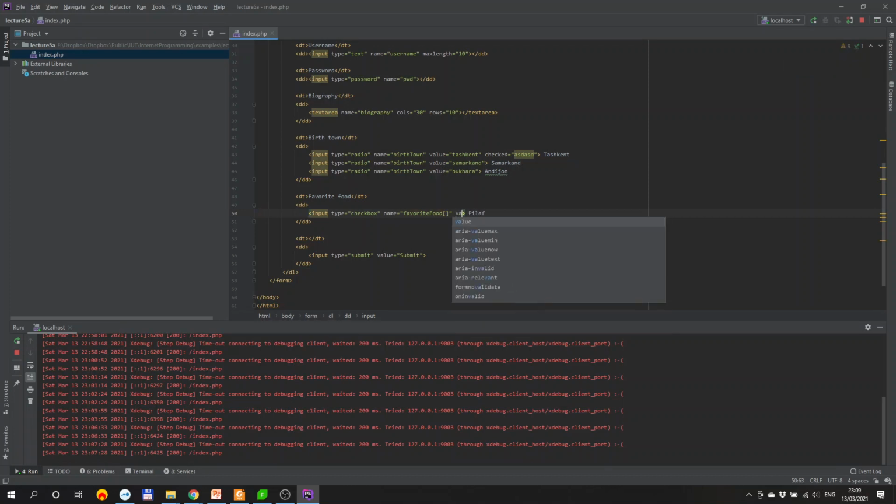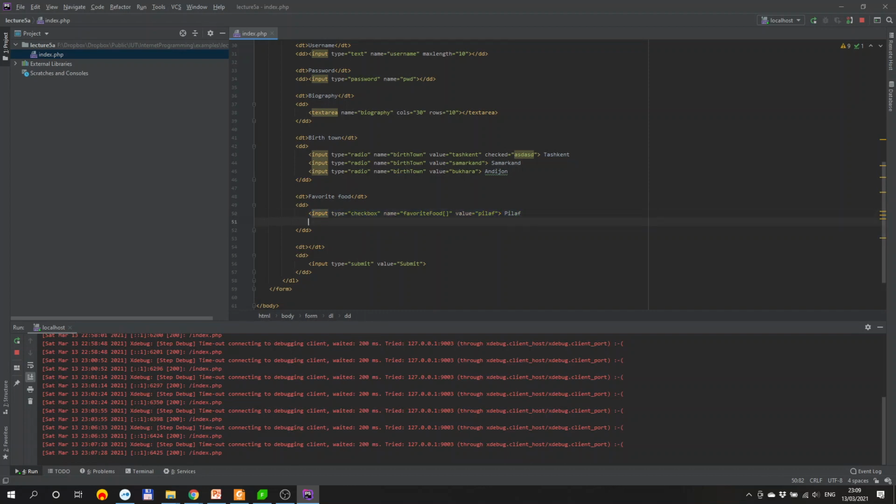will contain an array. So in this case, I'm going to say value now, and I say pilaf, right, and then I go and place it here, and then say kebab, right? So you can say kebab here. I can go and say what else? Which foods you like? Hamburger, right? Do you like hamburger? So maybe someone likes hamburgers, right?